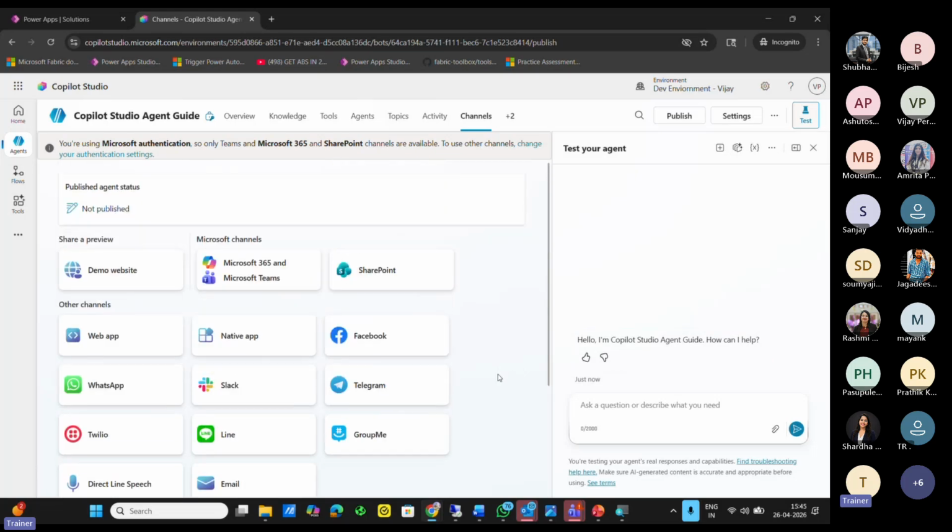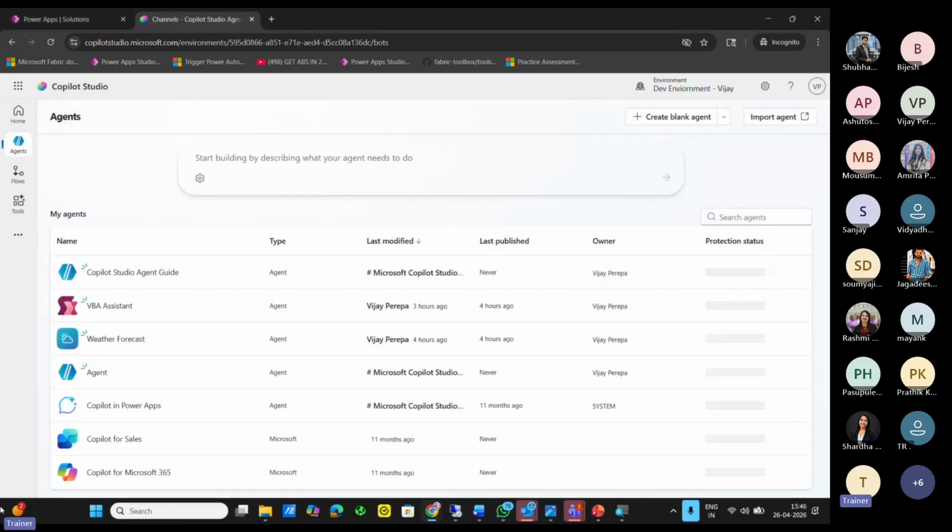Once it is done, I can delete it if I want. I'm not interested, this is a simple thing. But before that, let me give some additional features. So let me delete the thing. Let me go to the Copilot Studio agent and the three dots. Go to that agent, three dots, and you can see the option called delete. You can also export it to other people. You can share this to other people too, but we have not yet published it, so we are not using it. We are deleting it.